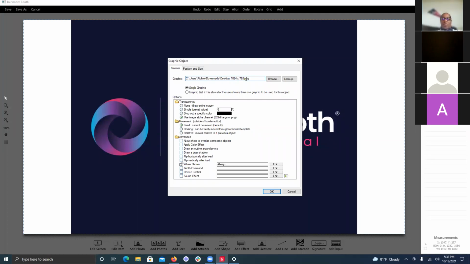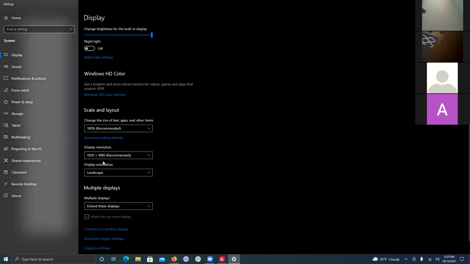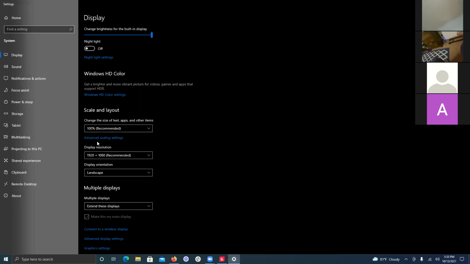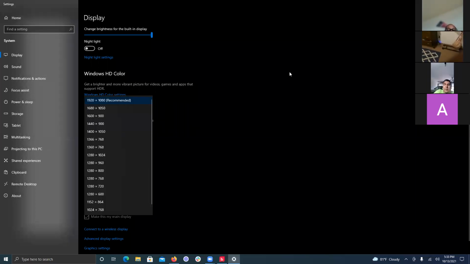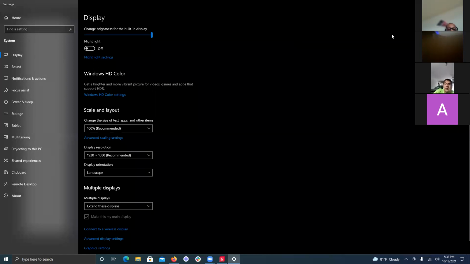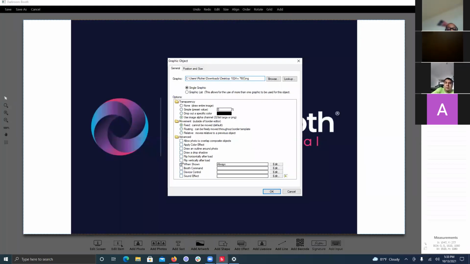As I said earlier, whenever you buy a template from Etsy, they're most likely going to ask you for your screen resolution. So make sure you say what it is in your Windows settings, that's either 1920 by 1080, or if it's a black tie or white tie, any of the ties, anything with a Surface Pro, I think it's 20-something, 27, I forgot. But just make sure that you get the proper size for this template.